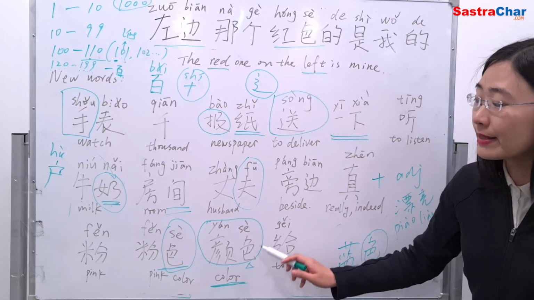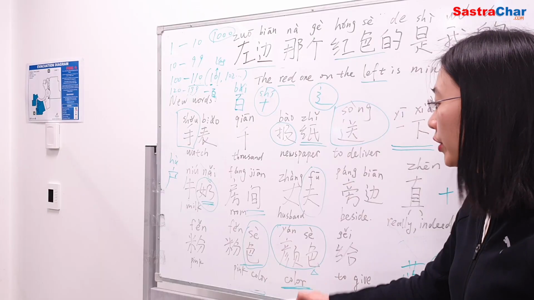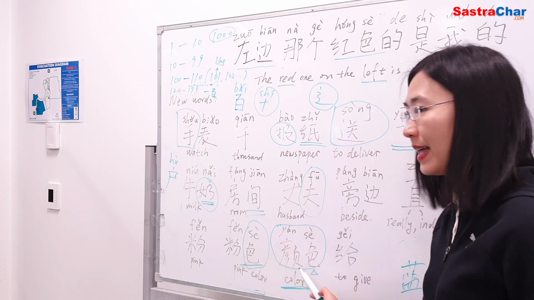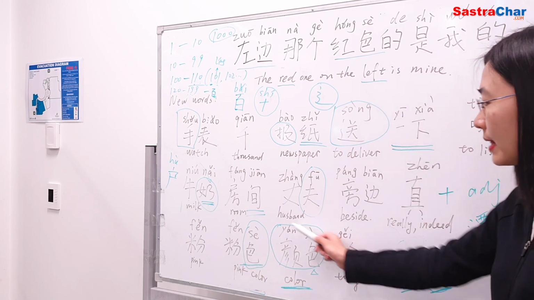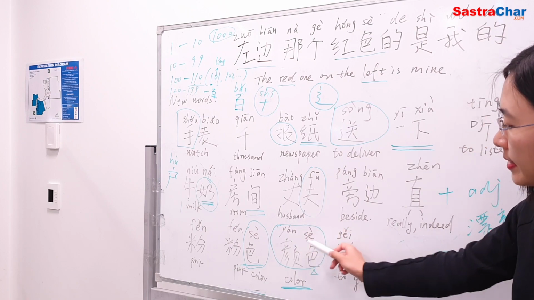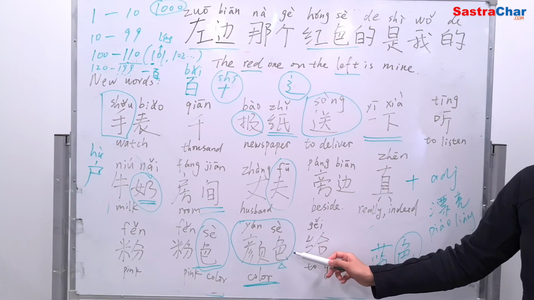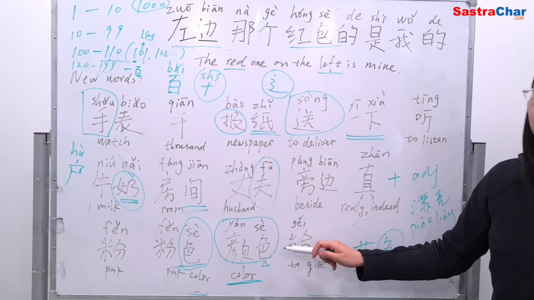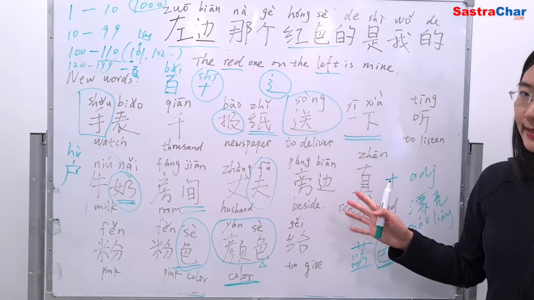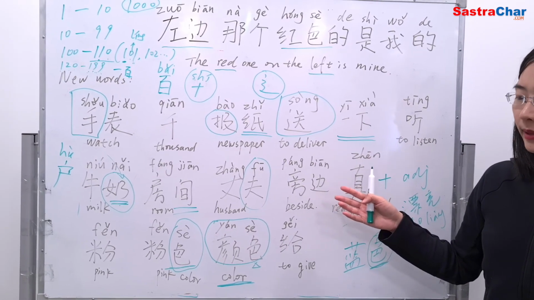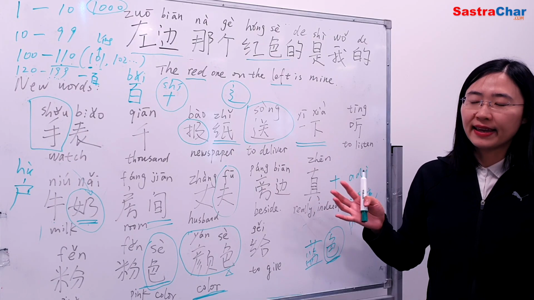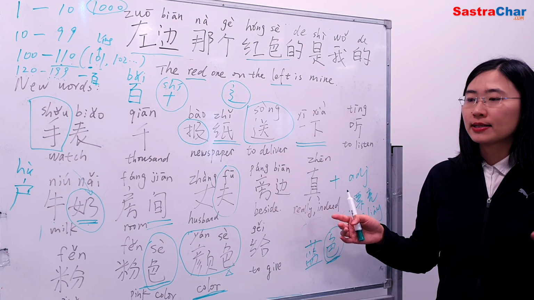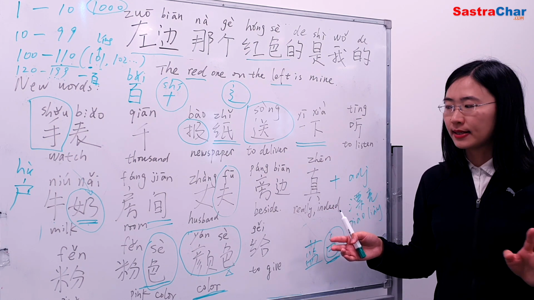色. Yeah. So that's why when we are talking about a pink color, we use the character 色, but not 颜. We do not say 粉颜, but we say 粉色, because in this combination, 色 stands for color. And most of the color meaning is carried by this one, 色. So that's the feature of Chinese phrases. In one phrase, there is a word that carries most of the meaning of the whole phrase, and another word which doesn't carry most of the meaning is just a supporting word.